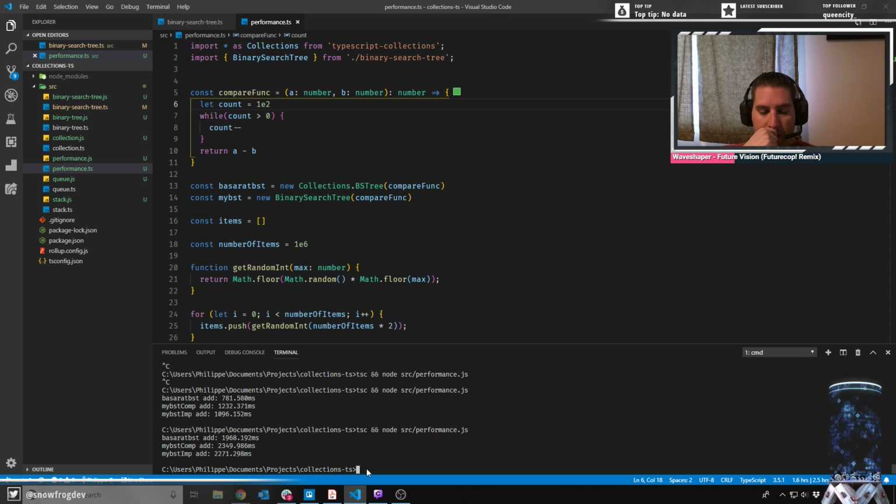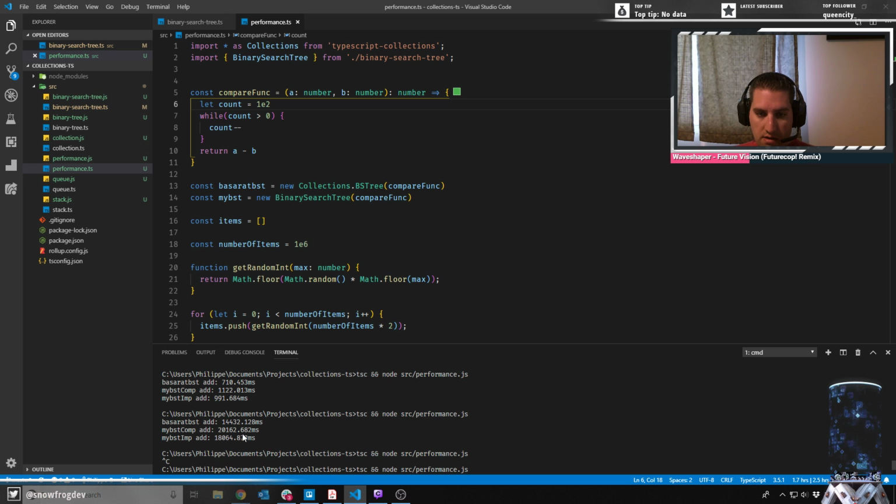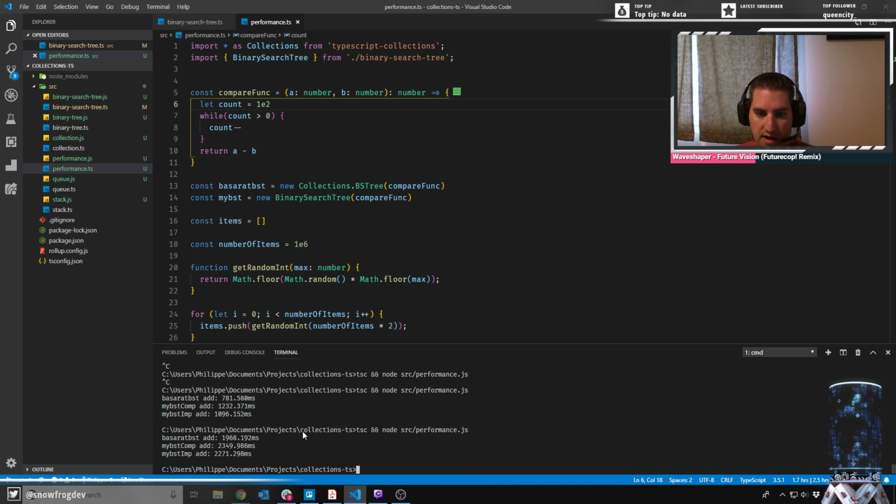And there we go. This is where we see that if the compare function takes longer, then our comp implementation is faster. No, it's not. Still not. What if we bump this up a little bit?